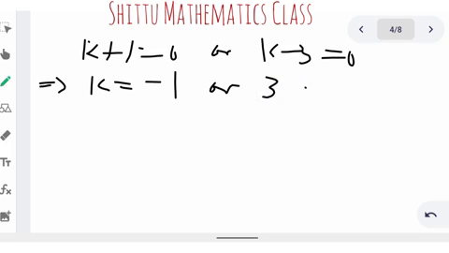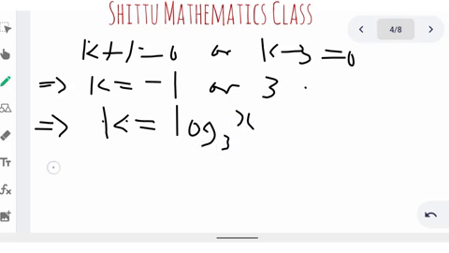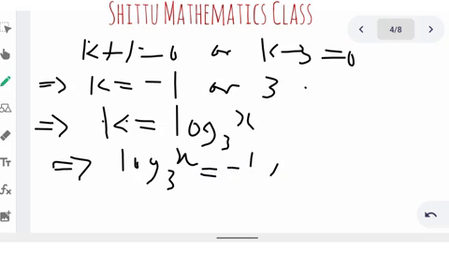So from there, you can see that we are not looking for the value of k, we are looking for the value of x. Then we need to recall that k equals log x base 3. Therefore, when k is minus 1, we have log x to base 3 equals minus 1, and this we change to 3 to the power of minus 1 equals x, that is 3 to the power of minus 1. According to the law of logarithm, this will happen.